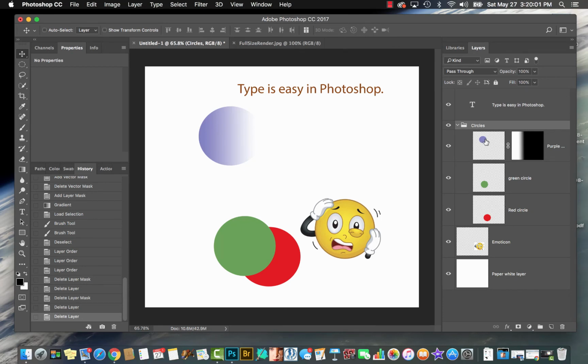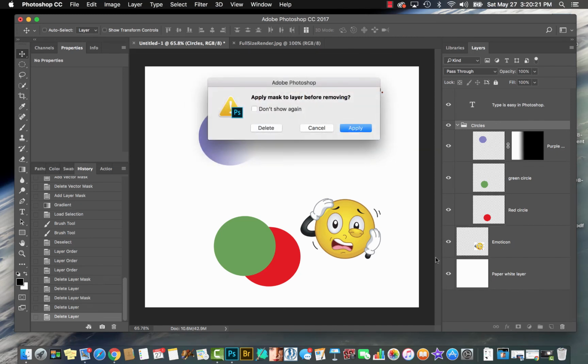So we have a layer group. We have 3 layers in it, which are buttons, but we want those buttons lined up. Let me finish out, yeah, I want to show you this before I complete down the layer styles and linking layers. But if say you want to, and I'm going to get rid of this layer mask again, if you want to apply that layer mask permanently, you hit apply.